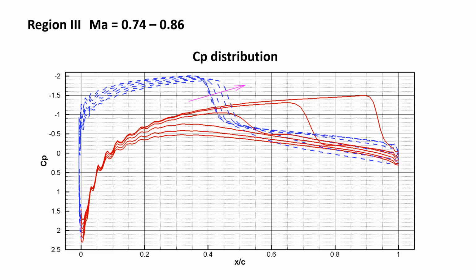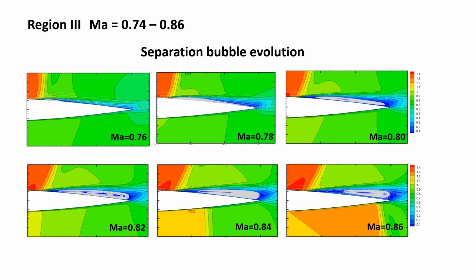And in the previous slide, we understood why we get a CP increase and a CD increase. That's because of the appearance of the separation region. Now here is a zoomed in view of the local flow field at the shock foot, and we can see that increasing the Mach number does make the separation bubble stronger and larger, especially in the first row, right?